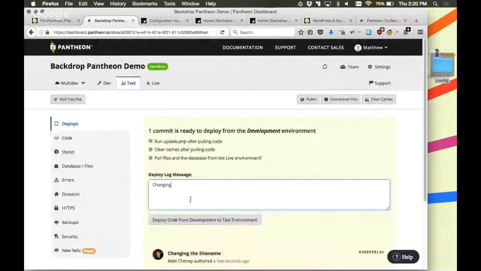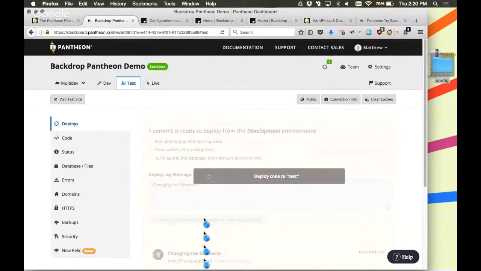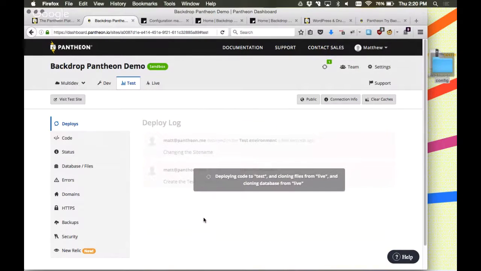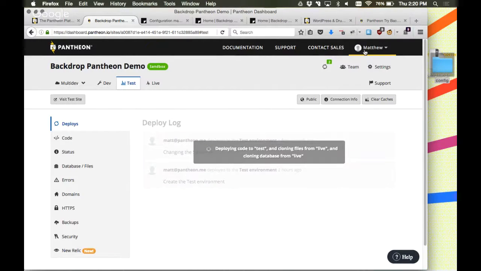So, changing the site name. And I can do something like this, which is going to get my test environment ready to do that import. From a development perspective, you're probably going to make a lot more changes in dev, of course, different configuration, different files. But you can put your configuration into code this way so that when it gets deployed, it deploys along with all the other changes. That's helpful because you can audit it and see what's happening. You can also revert it if you made a mistake, and you can run a lot of automatic tests as well.